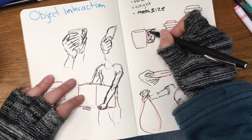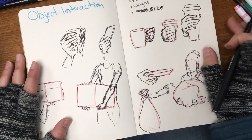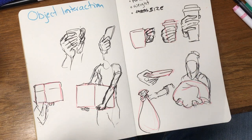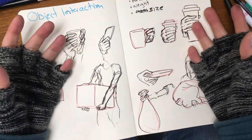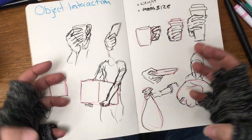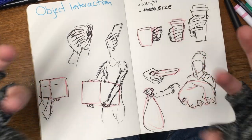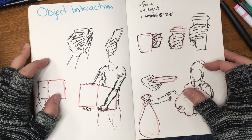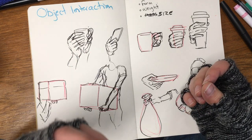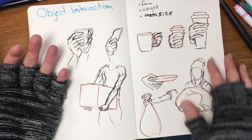Just draw from life as much as you can. And if you don't want to draw from life, look at photos on the computer, look at stock photos, take your own stock photos, and build yourself a reference library so that you can go in and find those poses. Spend a day drawing hands holding cups, or spend a day drawing feet in shoes and all the different kinds of stuff. If you do that, you are going to be way better off and have a better interior catalog to draw from — you can pull from all this practice, and you won't be struggling to figure out how things are being held.